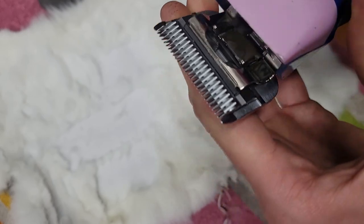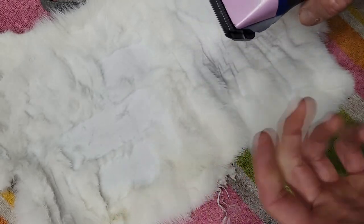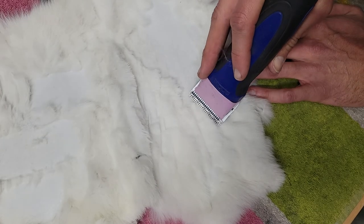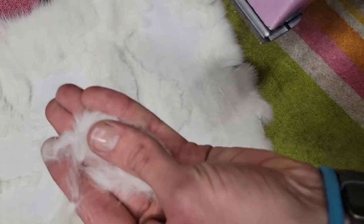Put it on your clipper while your clipper's running. Put it on. For some reason, I always just run my thumb over, but I think that's just a sharpening thing. And then find a nice patch here. Cuts gorgeous. Beautiful. There's no oil in there. There's no oil.